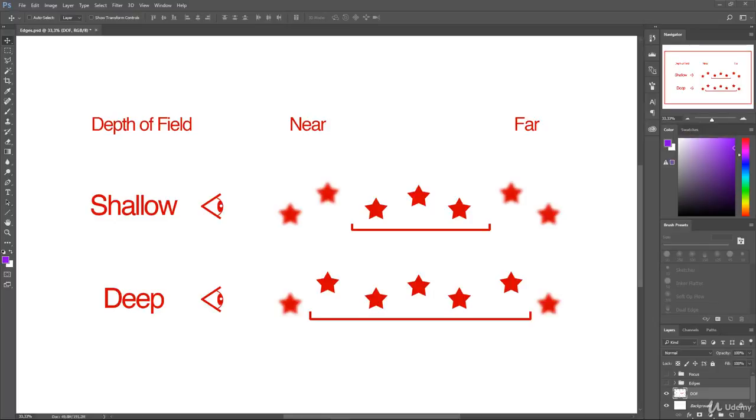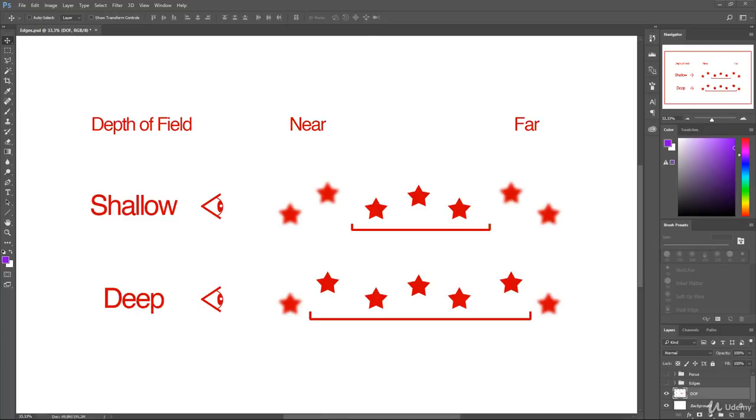In this lesson, we are going to learn about the essentials of edges, how they relate to coloring, how they relate to painting, and the type of cornerstone they really are in art creation in general. But before we get to the edges themselves, it's important we learn about depth of field.